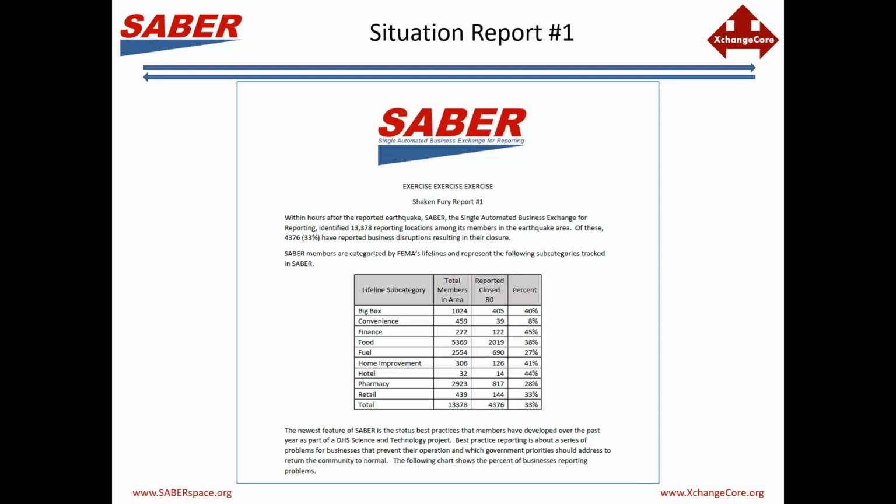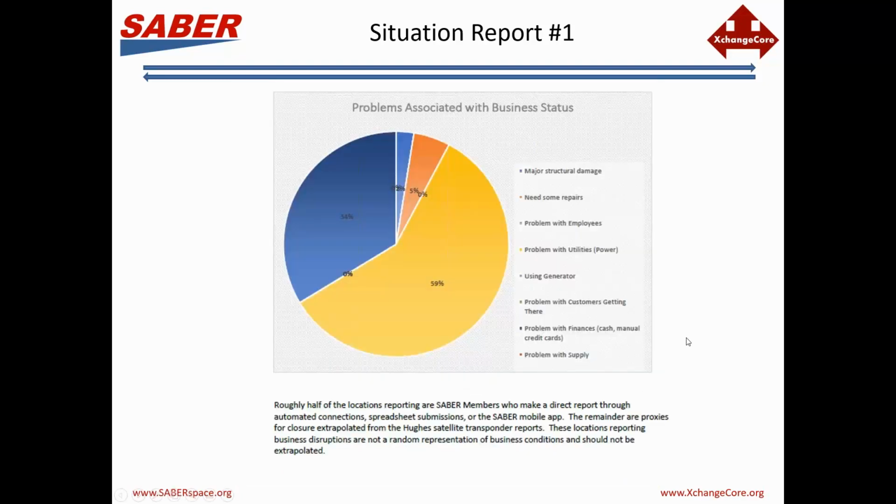But there's a second level that we talked about earlier in getting information. This is the what's happened, taking a look at the why of what's going on. And here's part of the why. These are the major areas that businesses told us they would like to report on, which are valuable to them and can be interpreted by government to indicate problems that they have to face to help overcome business. The whole idea is business information influencing the priority setting in government recovery.